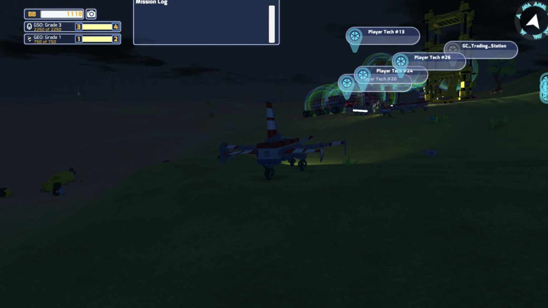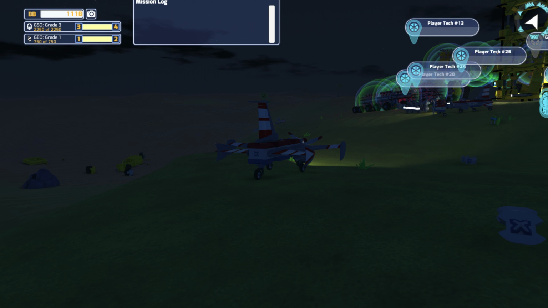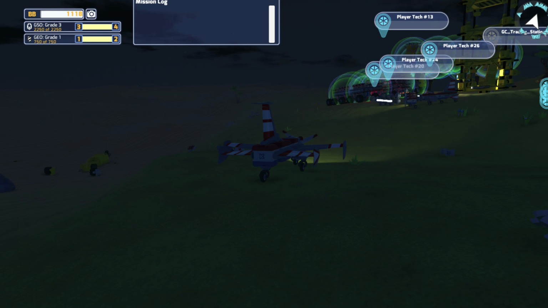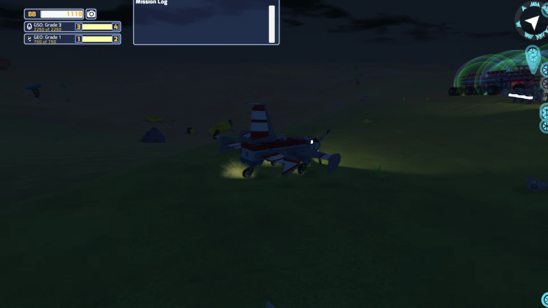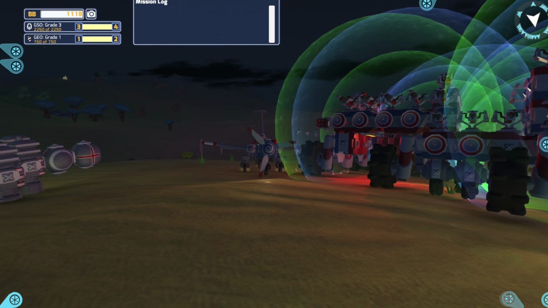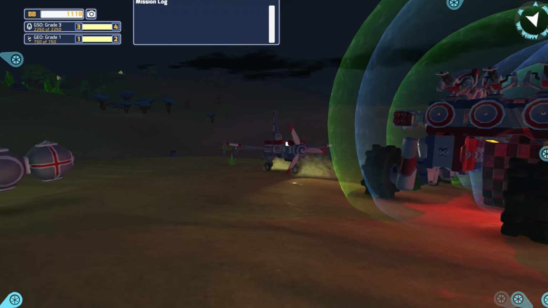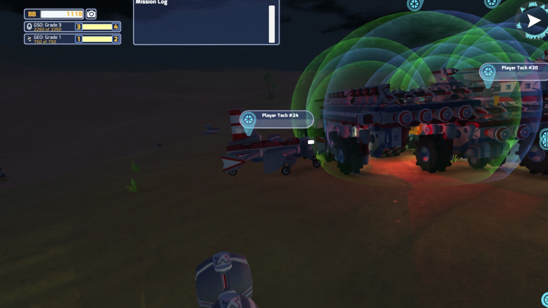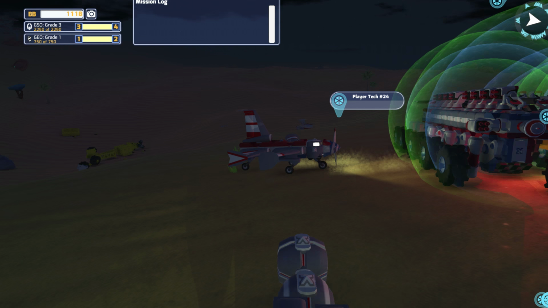So let's see if we can get away from this lag over here, because we got a lot of bots, a lot of pieces, and a lot of shield generators, which definitely creates a fair bit of lag. Let's see, can we get up? Nope, we cannot. But it got us into position to get a little bit closer to this thing and at least let this get healed up real quick.